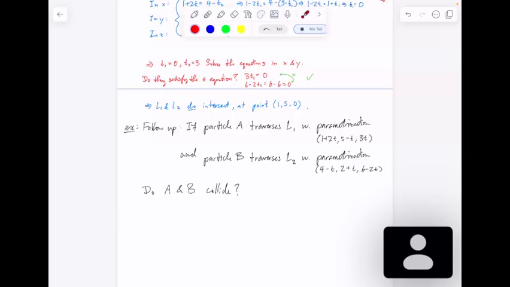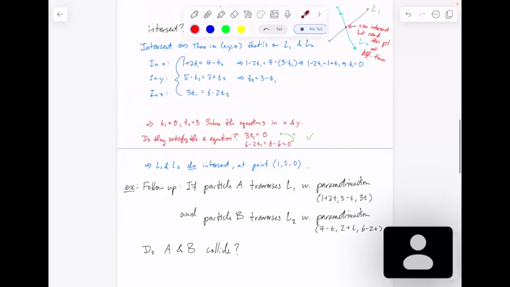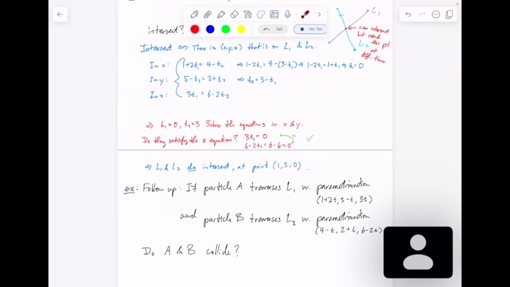So one thing you could think is, well, we did a lot of work here, right? We certainly know where the paths intersect. Now, certainly, if they collide, then it would have to be at one of these intersection points, right? It's not possible for you to collide at a point and not intersect at that point, because if you collide at the same point, you satisfy a stronger condition there. You arrived at the same point at the same time. And so if you collide at a point, you certainly have to intersect at that point because you must be at the same place, right?